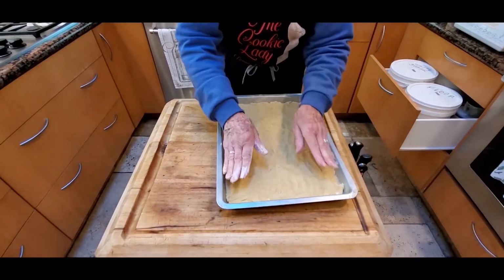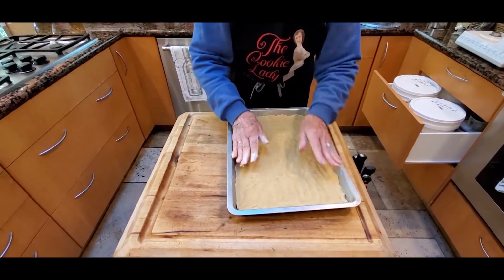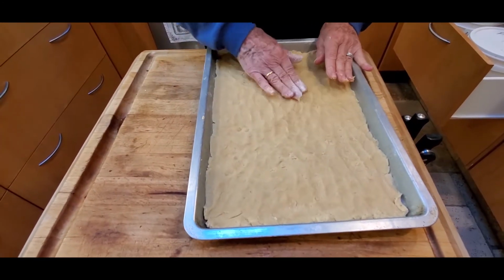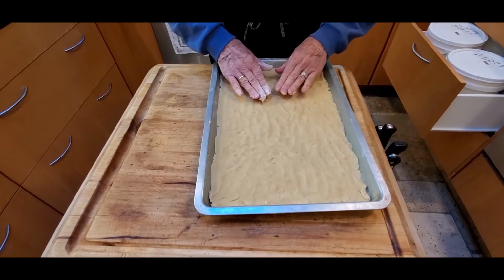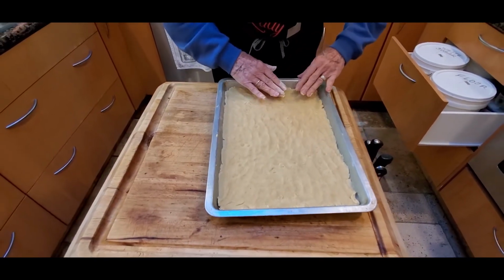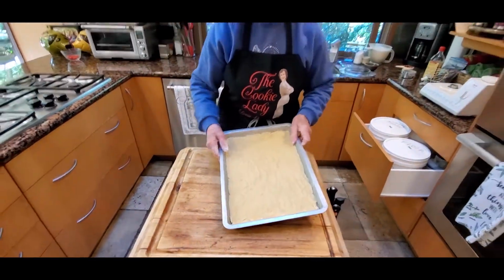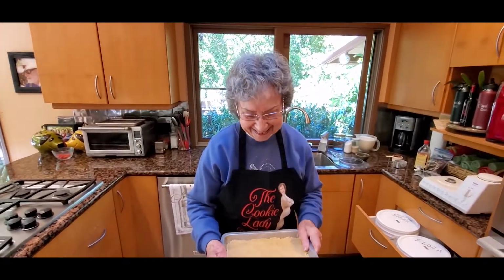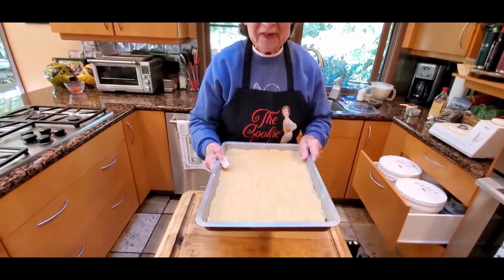Okay. There we go. Now it's ready to put in the oven. How does that look? Pretty good to you? It looks raw, but it's a sweet dough. I'm sure you had a little bit left over in the bowl. It is sweet. I took a little lick from the bowl. Don't tell anyone.